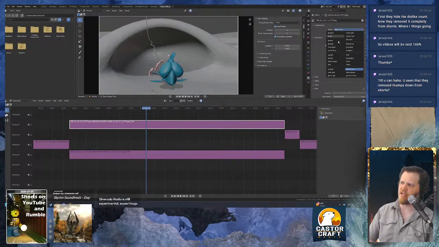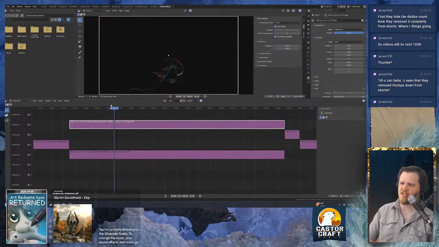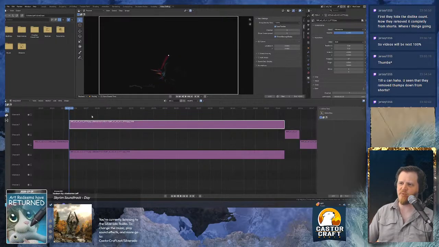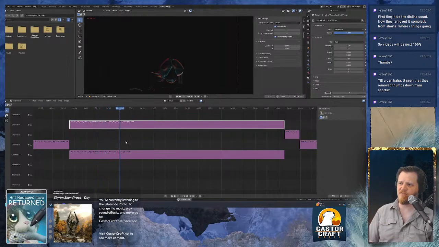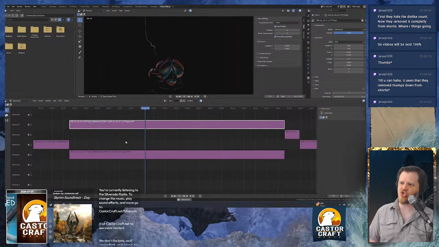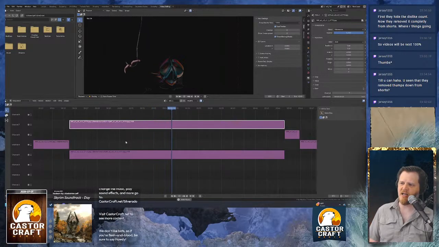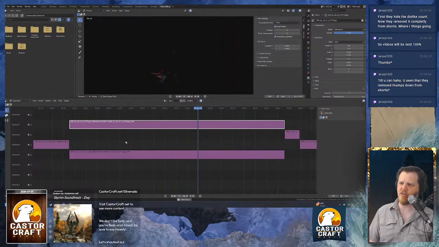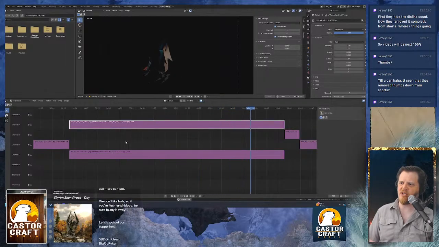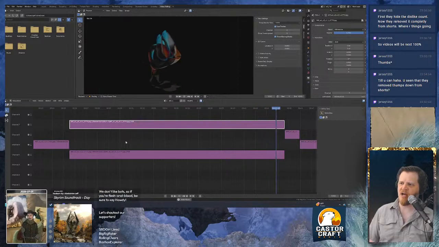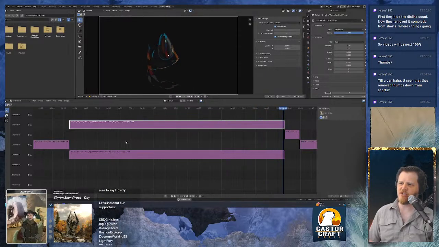Oh, here's the thing I was looking for. All right, I want to see where the difference is. Here we go. So this is what is different between the two animations. This is an interesting preview because it tells me what has changed, if it was worth it, or what other problems there are. You'll notice there's a couple of changes, including the fish's position and some of the exaggerations that take place.